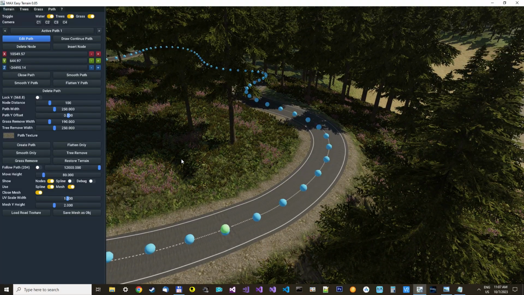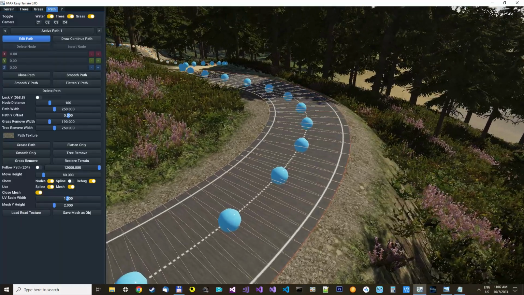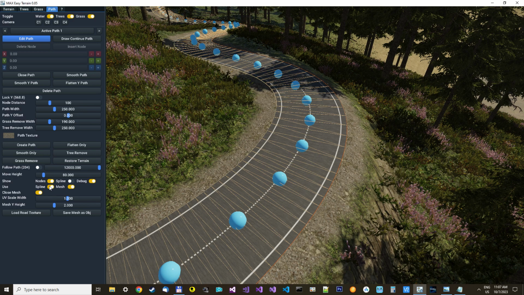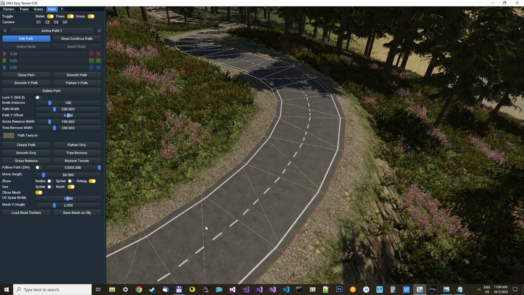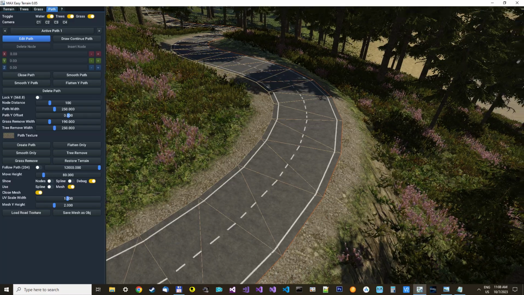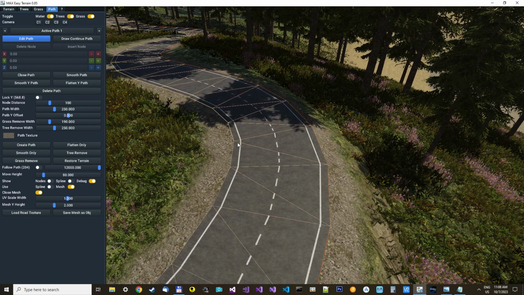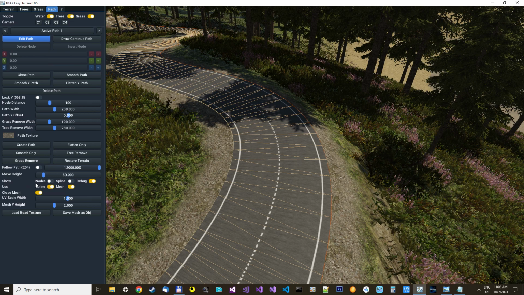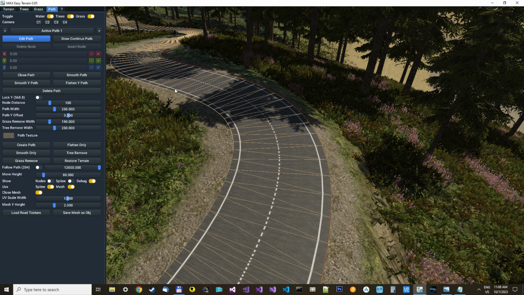Oh, by the way, as you can see here, you can change the resolution of the spline mesh by disabling the spline, so you only use the nodes. You can see it here, and then it becomes a low poly model. But you can see the difference. You can see the corners when it's turning. So you can then just select spline, and you get a perfectly rounded line in the texture.